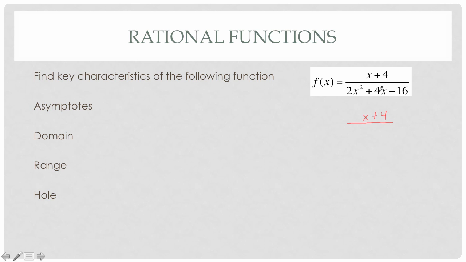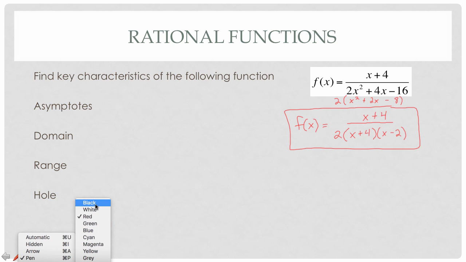So if I split this up, there's a common factor of 2. And so I'm going to rewrite that as 2 times x squared plus 2x minus 8. And now I need to look for two numbers that multiply to negative 8 but add to 2, and that's going to be x plus 4 times x minus 2. And then I still have this factor of 2 at the beginning. So there is our new function that we're going to be working with. And because I factored it out, it's going to be a little easier to see what's going on.